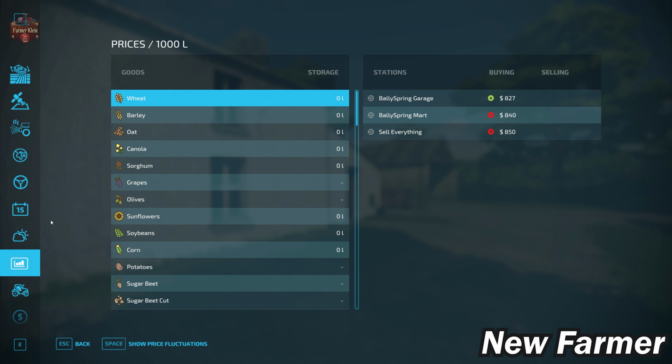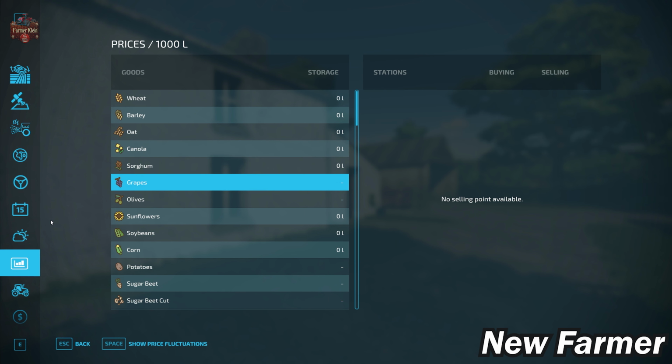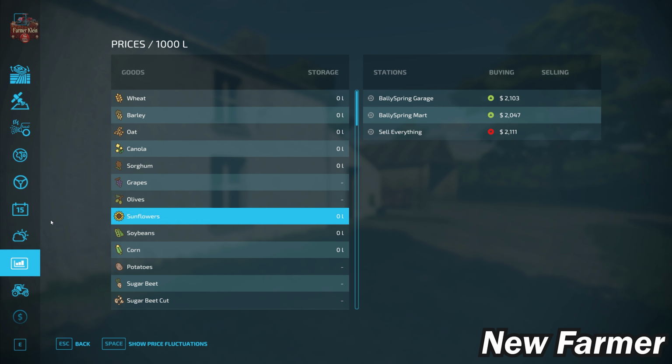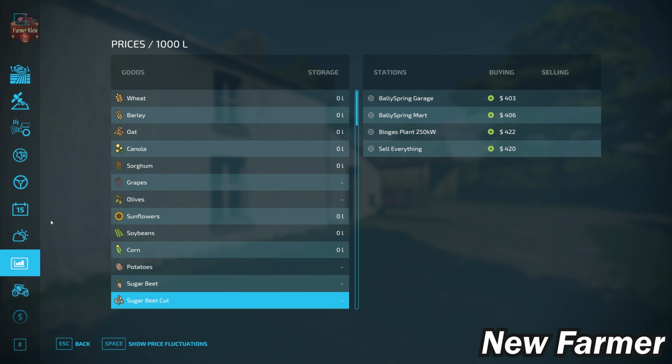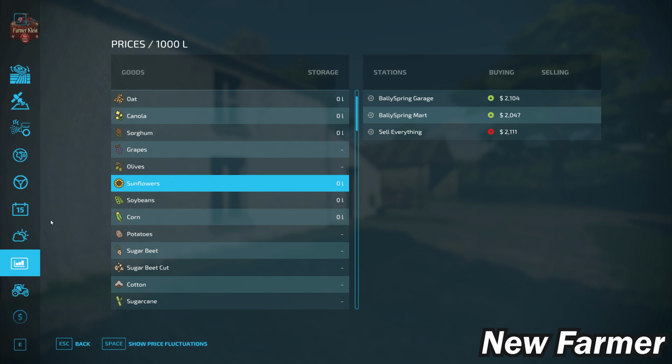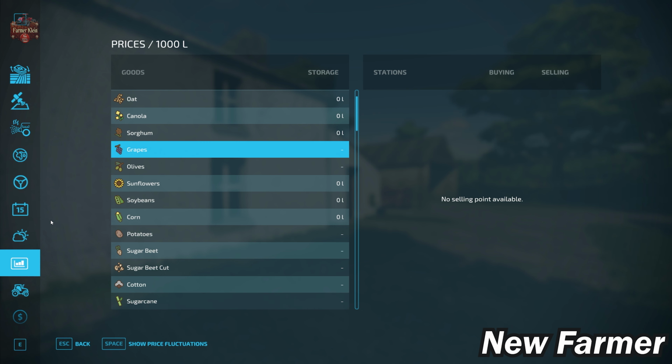Taking a look at our prices screen, you will see that we do indeed have the ability to sell most, but not all of our crops. In fact, as I alluded to, grapes we're missing. We can sell olives, and we also have the ability to sell our sugarcane and cotton. What's really interesting is I went back and watched my original video on this map, and we could sell grapes there. So I think something got messed up in some of the iterations, and hopefully we will see the map get updated.